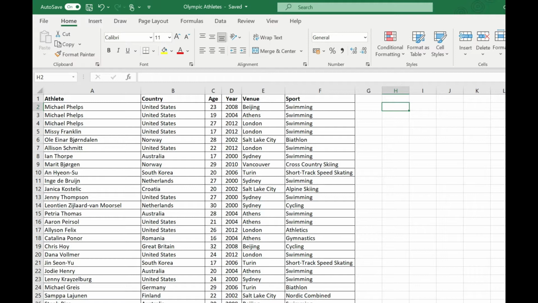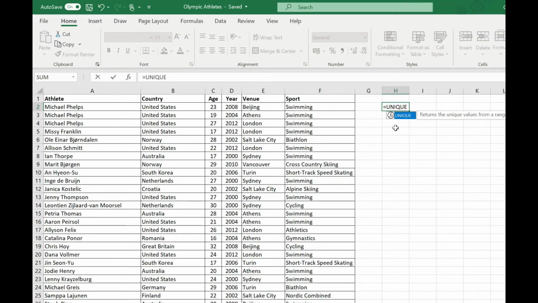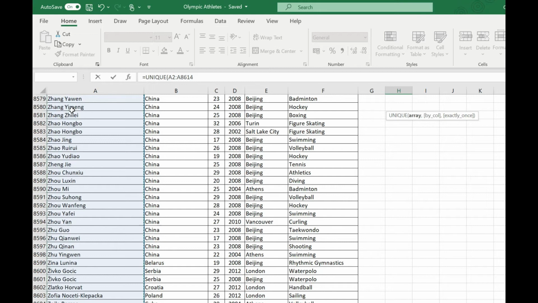Next we're going to look at the exactly once parameter, and to do that we're going to take our list of athletes and look for any athlete that only appears once in our table. That means they've only won a medal at one Olympic Games. So again we're going to type equals unique, open our brackets, come across to our athlete column, use Control Shift and down to select all our data, and then type a comma.